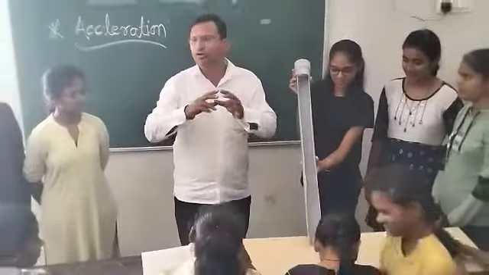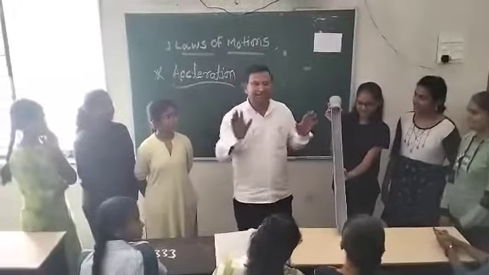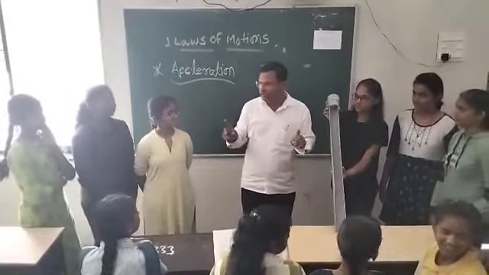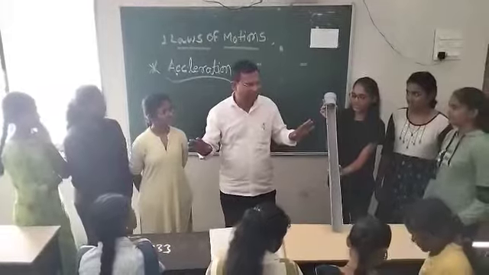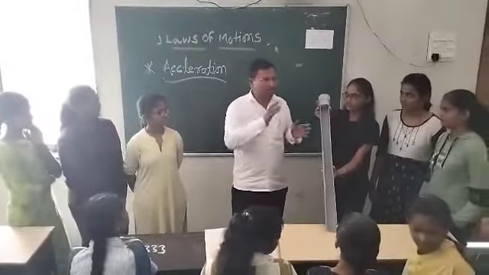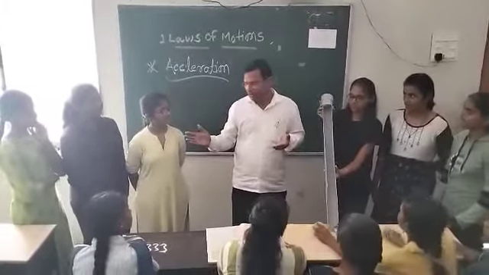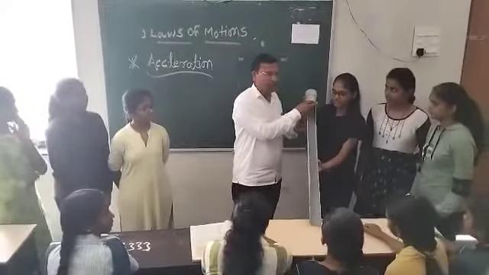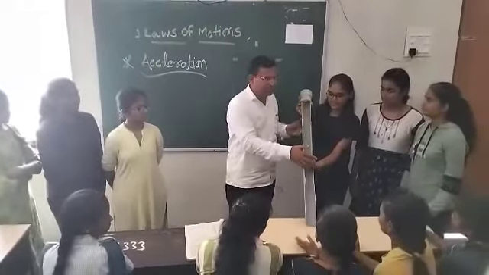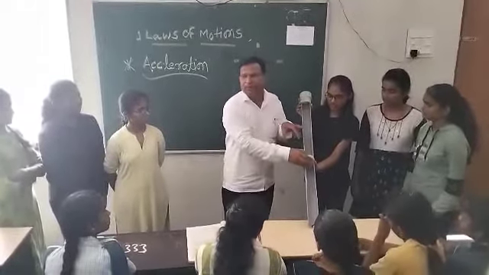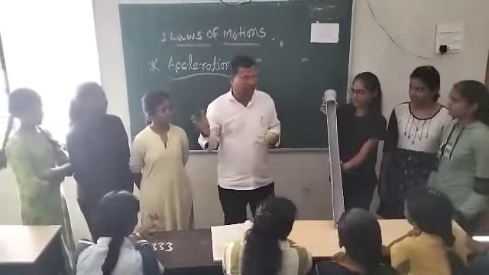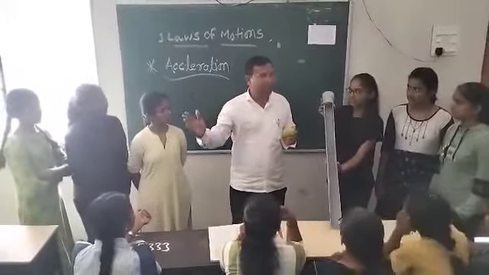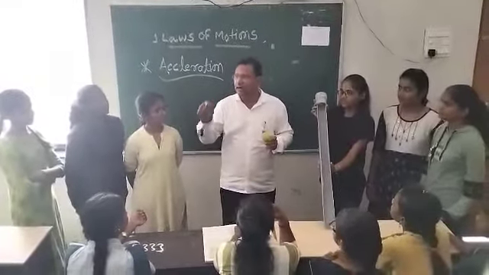So velocity changes. Change in velocity is called acceleration. Change in velocity is nothing but acceleration. Alright. So there is initial velocity and final velocity, because here two velocities are there. We have taken the ball at the top, initial velocity is 0. When we release it, at the middle it has the highest velocity, so that is the final velocity. So the difference between final velocity and initial velocity divided by time is called acceleration.